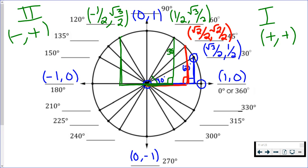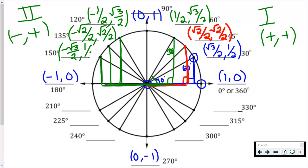All angle measures that end in 5 are easier, because both x and y values contain √2/2 — the only thing you need to know is what's positive and what's negative. At 135 degrees, I have a 45-45-90 again. Because I'm moving to the left, x is −√2/2, and since I'm moving up, y is +√2/2. At 150 degrees, there's another 30-60-90. I'm moving farther to the left, so that's the longer leg: −√3/2. And I'm moving up the shorter leg: +1/2.